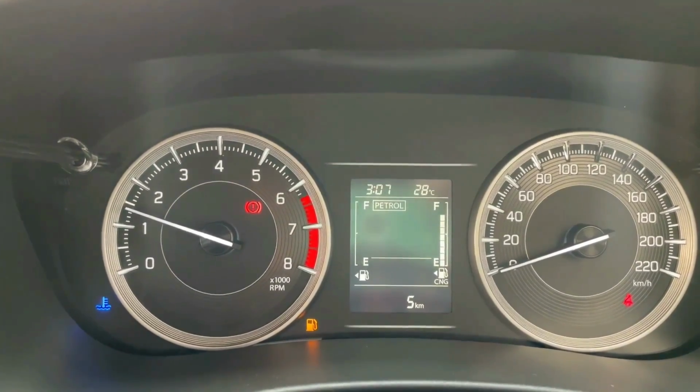Now, we haven't driven it as yet, but we have driven other Maruti CNG cars, and I can tell you that Maruti cars work very well with CNG tech, and they're completely flawless when they switch from petrol to CNG and vice versa. So you never really know when that's happening, and the performance drop also isn't really visible immediately. It's a very marginal drop in performance, hardly noticeable, and that's another reason why I will recommend the CNG version of this car.